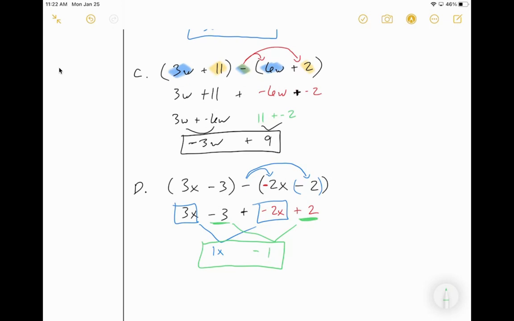That one's a little bit harder. Okay, the key is this part right here. This is the part that everyone gets mixed up. Negative 2 becomes positive 2, or minus 2 becomes plus 2. That's the part where most people have their mistakes. Okay, minus 2 becomes plus 2.